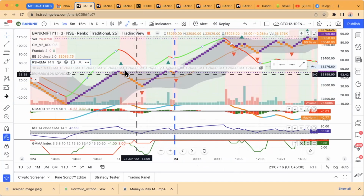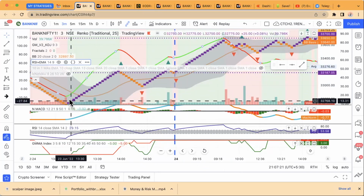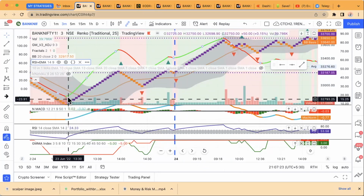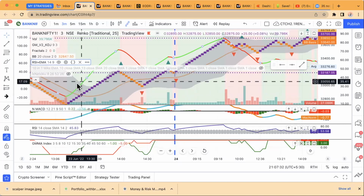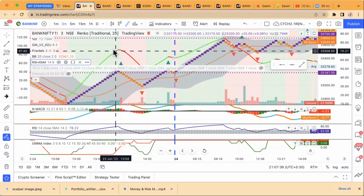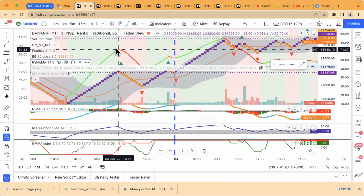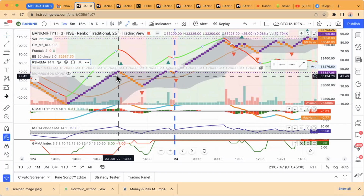So, this is your RSI EMA line. See this. Now, my idea when I introduced this, I wanted to really compare how the divergence works with KDJ. Even though they are using different averages and all, see this. It is giving a bit of an advance signal before the trend changes. Actually, maybe 1 minute. This is a 3 minute chart I'm using, right? So definitely it's giving at least 1 minute advance here.